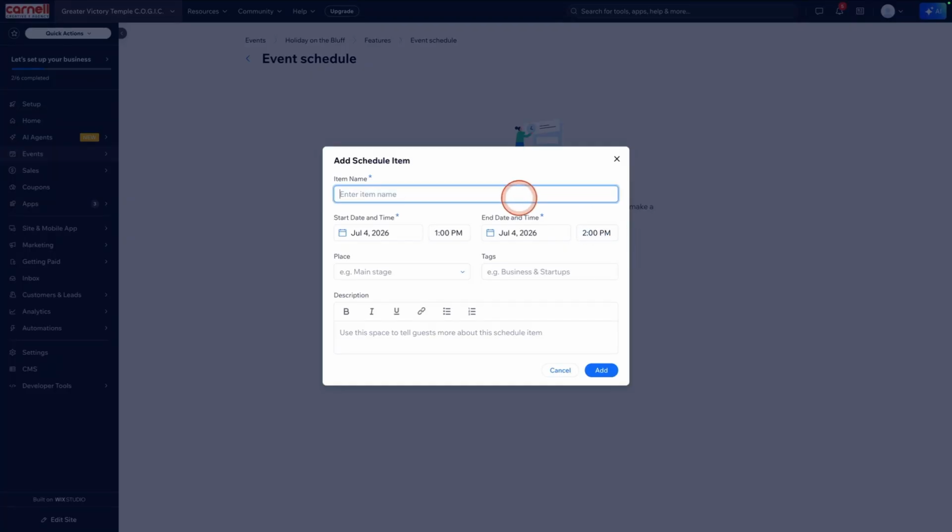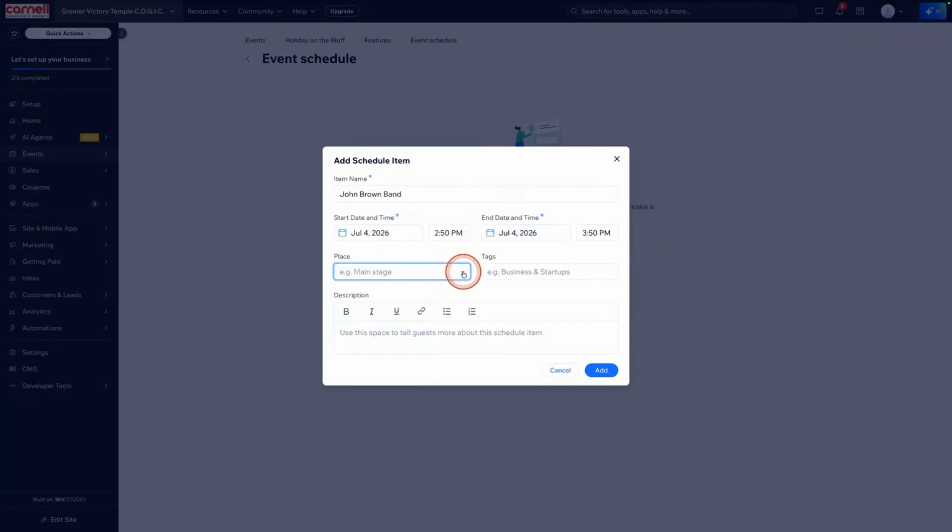So let's do a test. Say John Brown Band will be taking stage on our date. Our event ends at 7 o'clock, so we're going to set it to be about 2:50. And you can set an end time. The end time for 3:50 is about right. We'll give them an hour to be on stage.